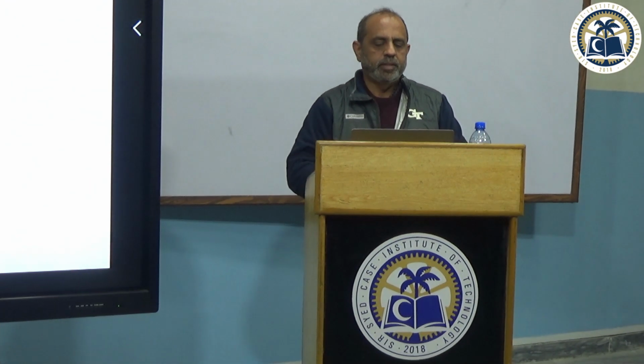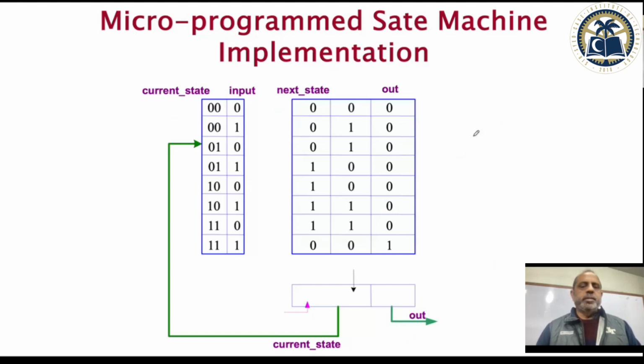So you convert it into a microprogram state machine. And a microprogram state machine is, this is your address. 0 0 is part of your state register, and 0 is part of the input. So these 3 bits will have your address. Okay, so there are 3 bits, so the memory has to be 8 deep, 2 raised to the power 3, because it depends on how many address bits you have. That will basically dictate the size of the program memory.